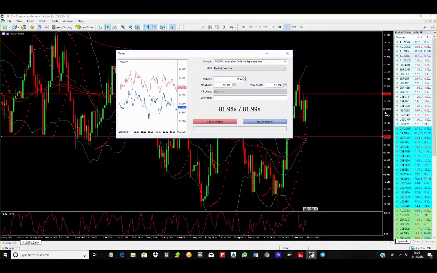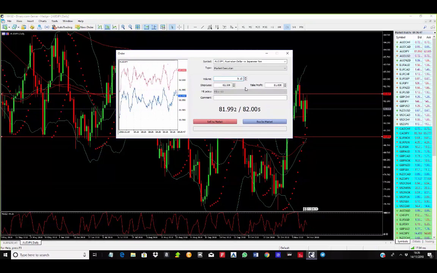So if you go from, for example, 81.99 down to 81.98, that's going to be 1 pip. If you move from 82, let's say, to 81.90, that will be 10 pips. And then it's all down to your volume sizing, so what your US dollar per pip equivalent is. So if you're going in at $1 per pip and the market moves 10 pips in your favor, you would then make $10. If you're in at one lot, which is $10 per pip, and the market moves 10 pips in your favor, you would then make $100.